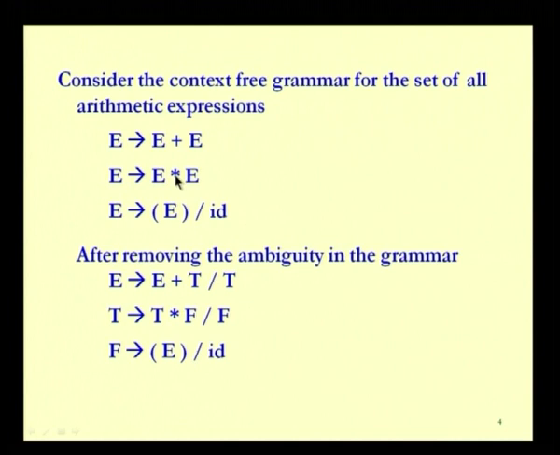That is point number one. Point number two is that when you have consecutive pluses, whether we have to carry out the operation from left to right or right to left is also not mentioned in this grammar. That is the reason why we go for removing the ambiguity available in this grammar. Once the ambiguity has been removed, we have the new grammar: E derives E plus T or T, T derives T star F or F, and F derives opening bracket E closing bracket or ID.